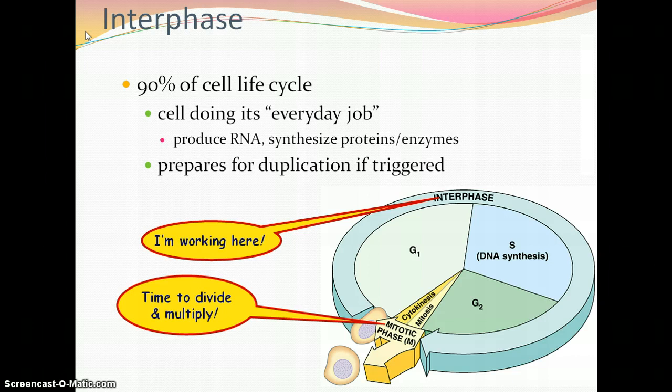During interphase, we also have a portion of that time which is involved in preparing for duplication of the genome in order for mitosis to occur. So the mitotic phase is what we call the M phase. Interphase is the cell growth and copying of chromosomes in preparation for cell division.